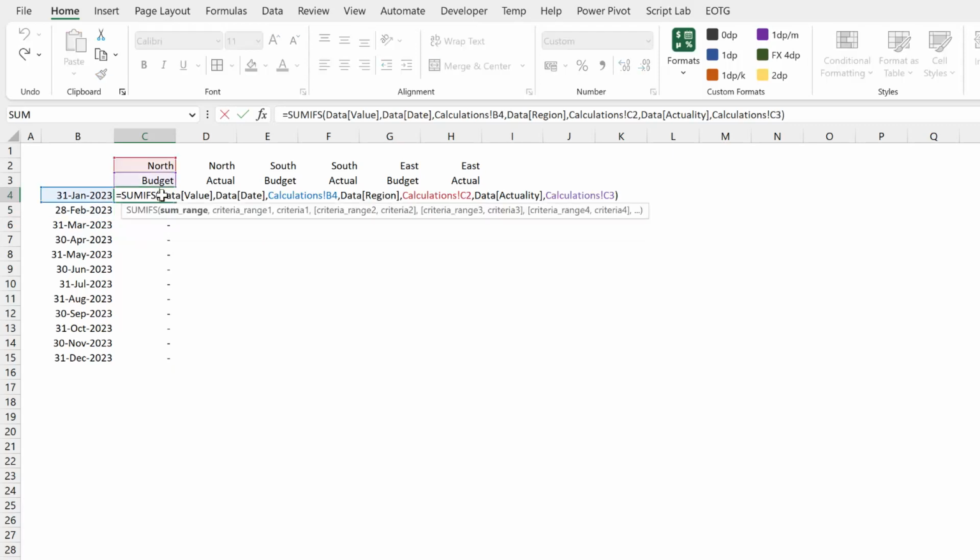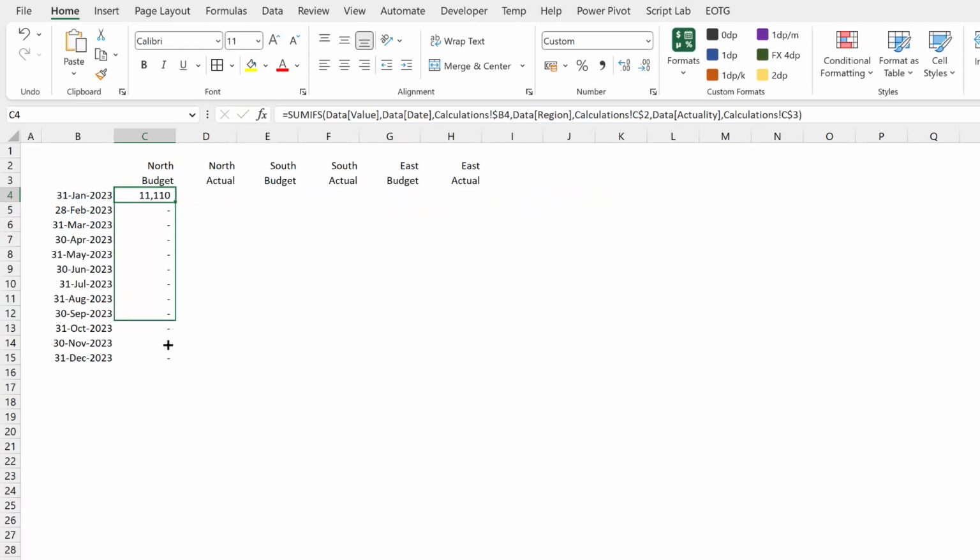So let's come into this first cell. I'm going to click on B4, and I'm going to press F4 to cycle through the various options for locking that cell reference. So I want to lock column B, but not my row number. So that's $B$4. That's not what I want. That's B$4. So that's locked the row, but not the column. There we go. I've now locked my column B, but now my row can move. Calculations, I want C$2, which means that my column can change, but my row cannot. So C$2, and that's the same for our actuality as well. So C$3. Press return on that, and then drag that down. So that now calculates those values correctly.